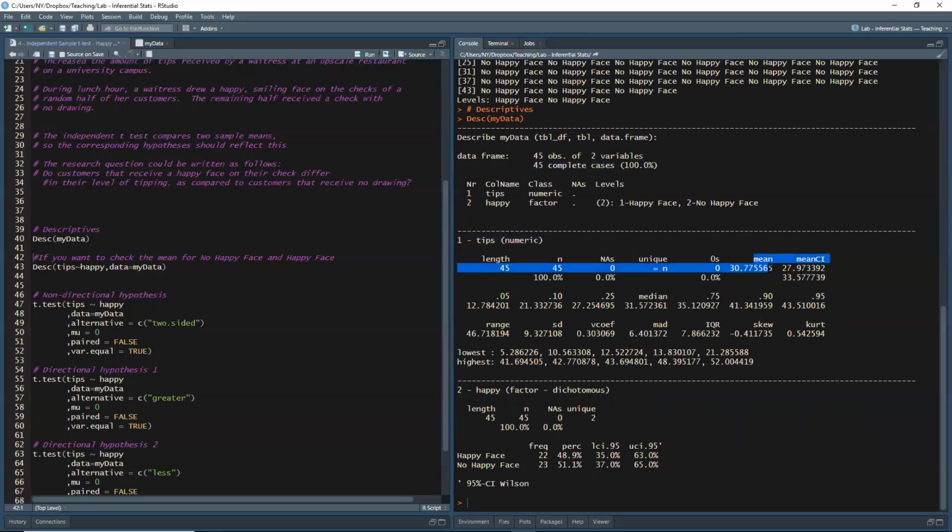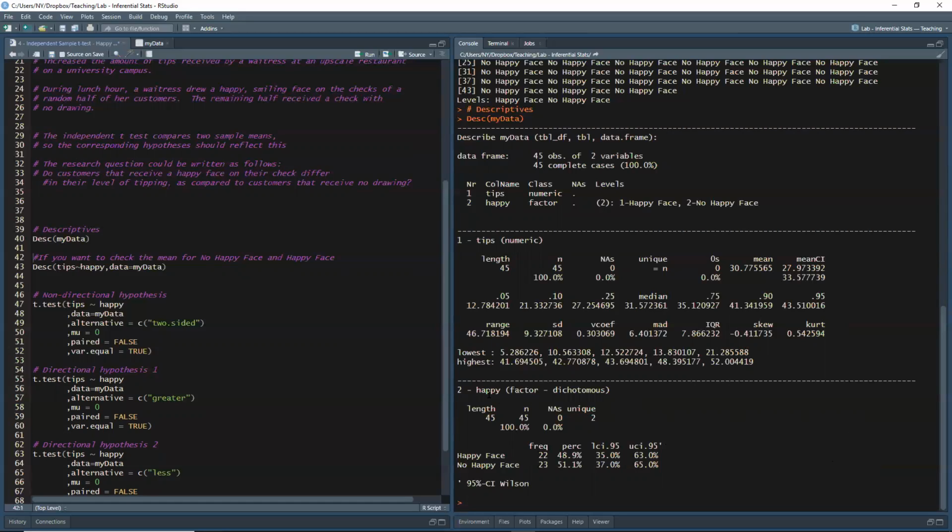So the mean is 30.77, and the standard deviation is 9.3. This also provides the lowest and highest numbers. This is also a nice way to check whether there are any issues in your data set. For example, if you see a negative tip, like -10, then you may need to check back your data and the data quality.